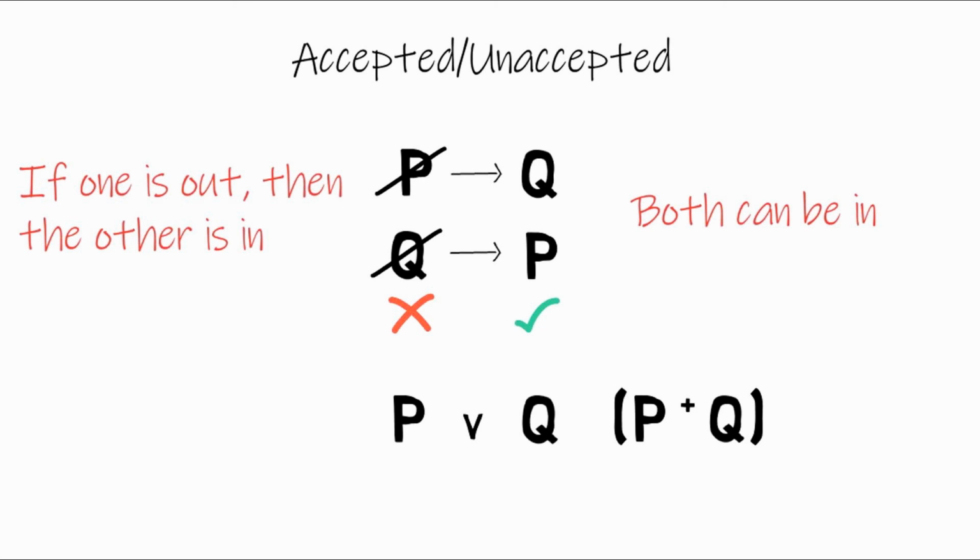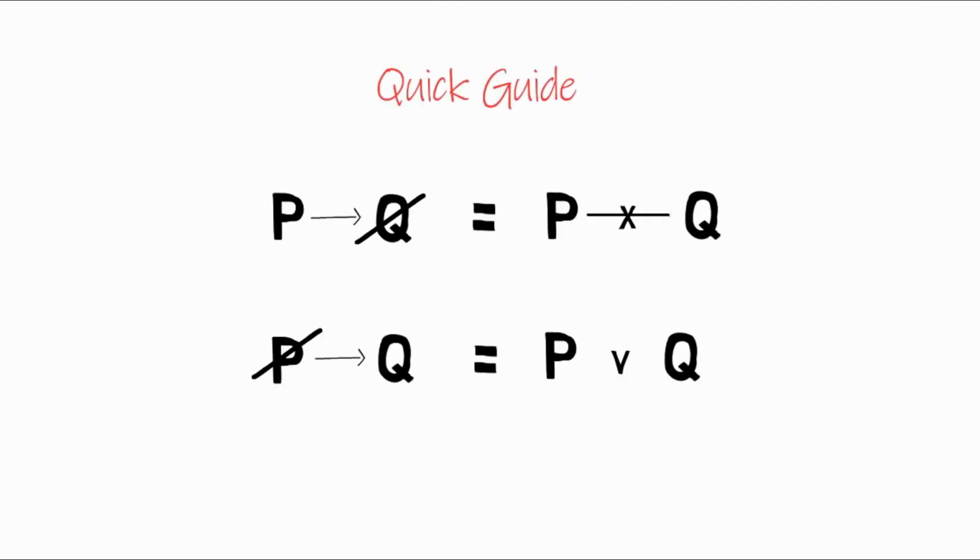Now, this may seem unusual to you, but logically, the fact that both can be true is guaranteed by the logical meaning of a disjunction. Most of us are familiar with disjunctions as though they were exclusive, one or the other, but not both. However, logically, a disjunction is by default considered to be inclusive. And that's what this means here. Either P is accepted or Q is accepted, or logically both can be accepted.